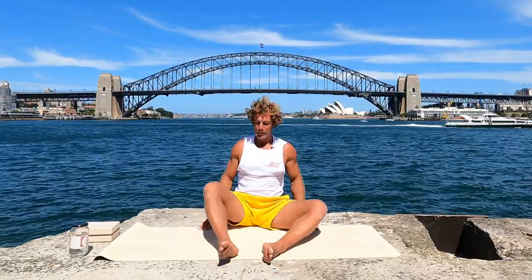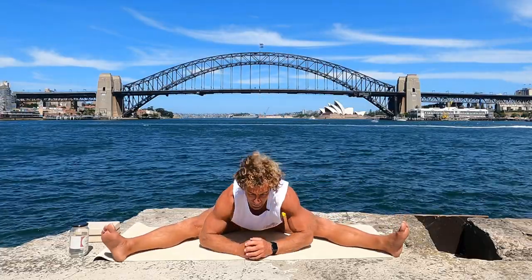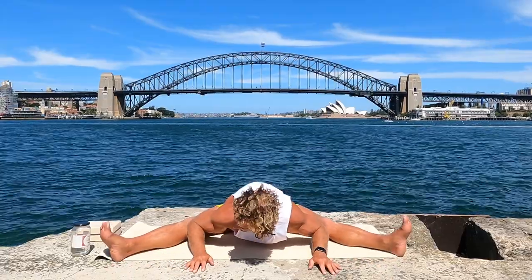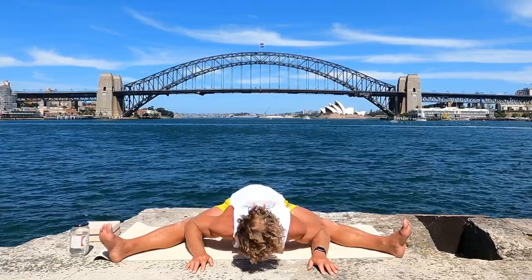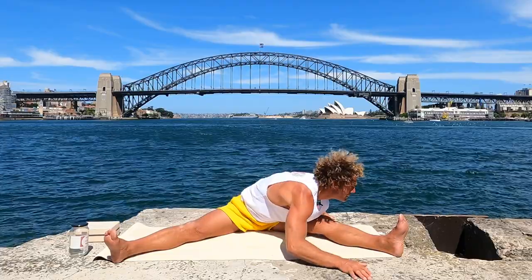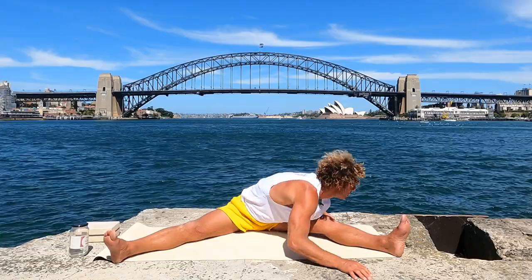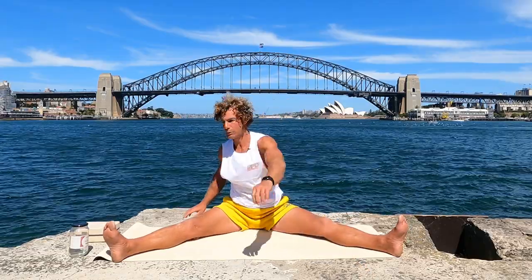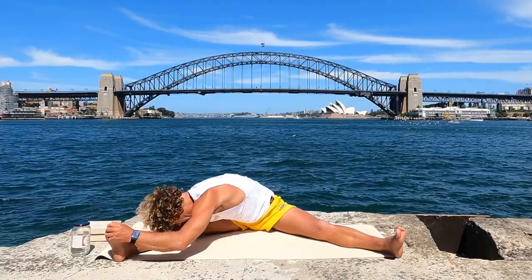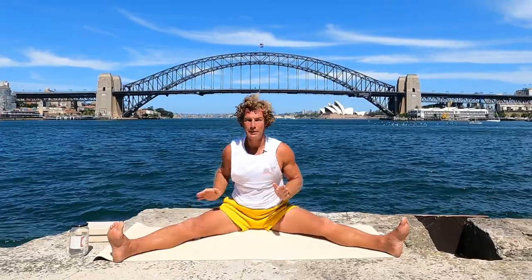Come back up, legs out wide. Again, you might have to just stay upright. If you can go forward a little bit, or a lot. Heels down, toes up. Come up, turn yourself towards the leg. Up and swap. Nice, up again, straight down the front.